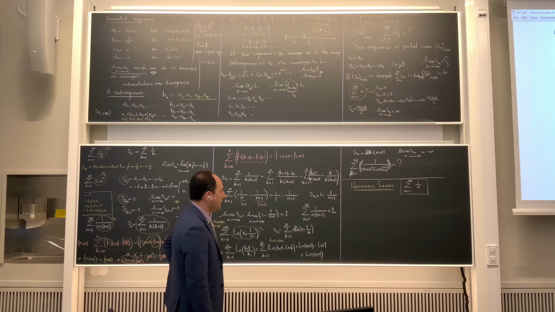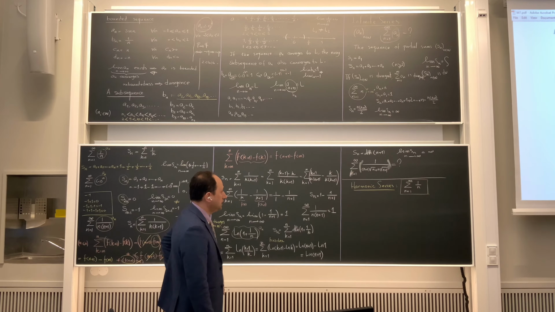There are two methods actually that we can prove this. Let me use the idea of subsequence here, okay? So what is Sn? Sn is the sum of 1 plus 1 over 2 plus 1 over 3 up to 1 over n, yes? So the idea hasn't changed. I need to set up a new sequence and discuss its convergence or divergence in order to be able to answer the same question for this infinite series, yes?